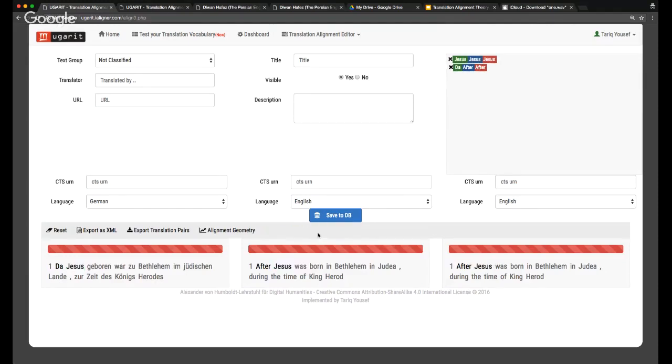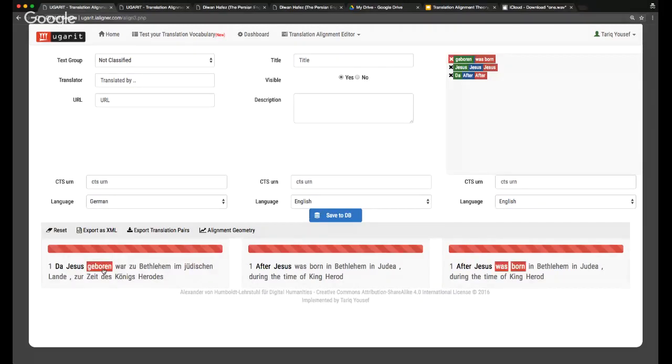Sometimes we just want to align a word from the first sentence with the third one, and there is no correspondence in the second one. So just click on that.